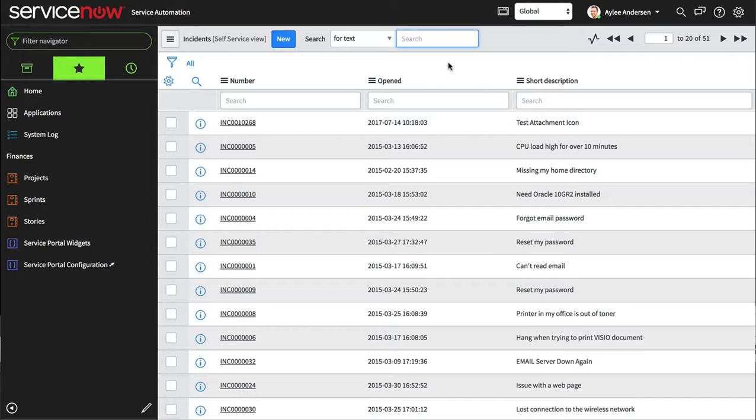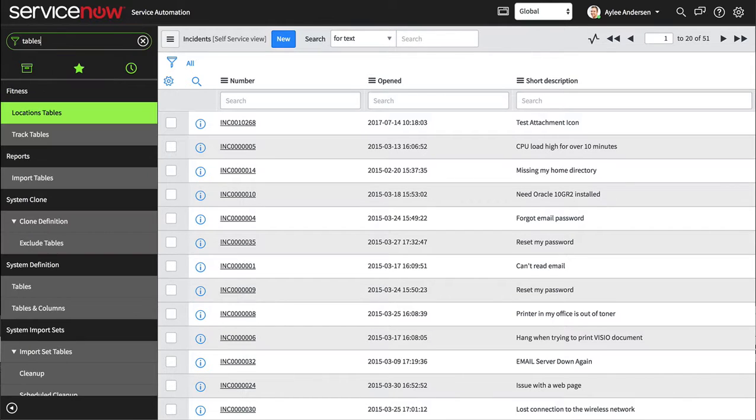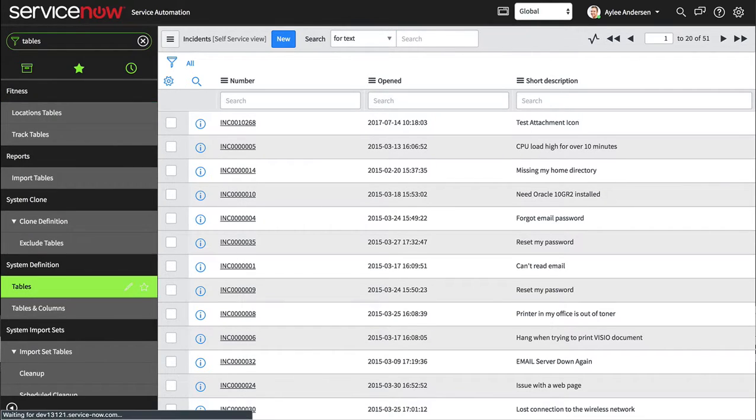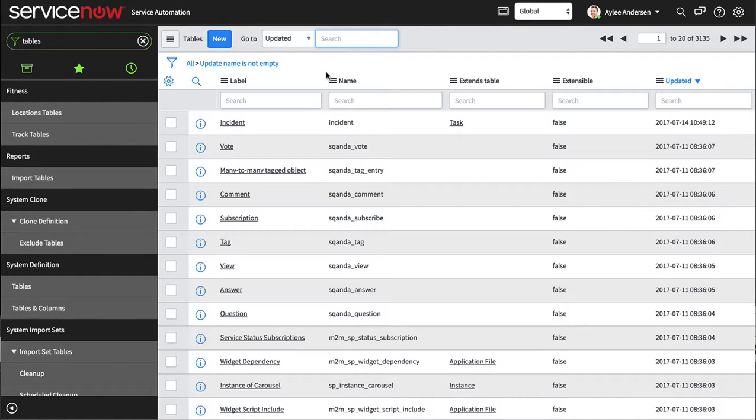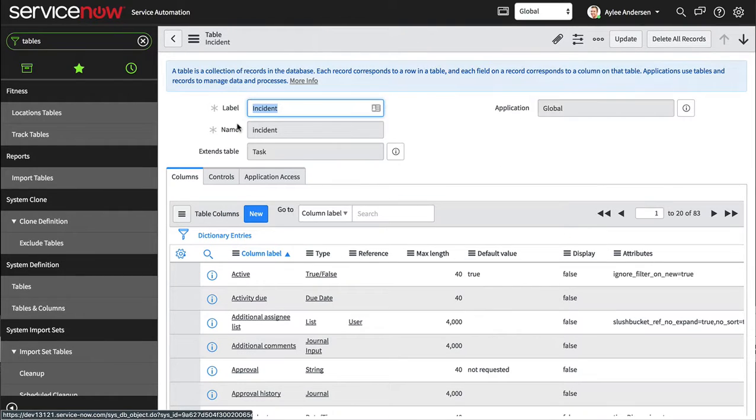So I'd like to go over how to add an attachment icon over on the left to say that a record has an attachment, and then to tell us how many attachments it has. To start, we need to go to the table. You can do this for any table. I'm going to do it for the incident table for the sake of this video, but we're just going to open up the table, and we need to create a new field here.